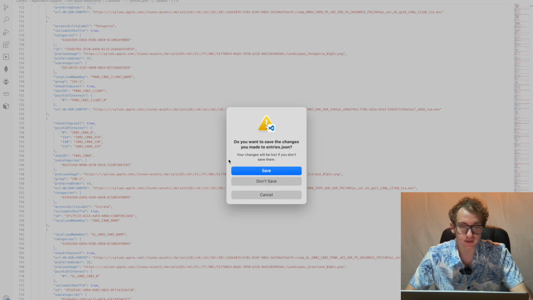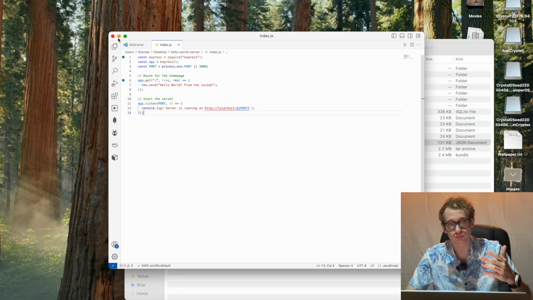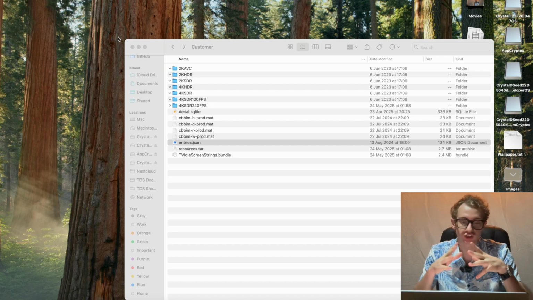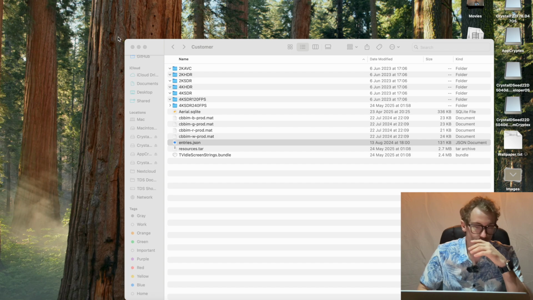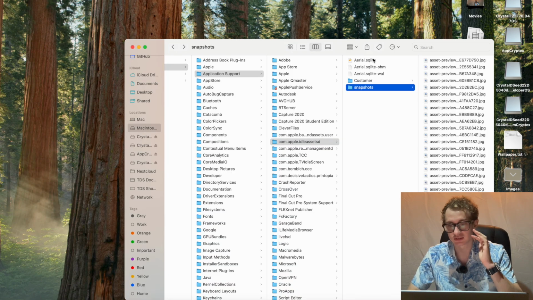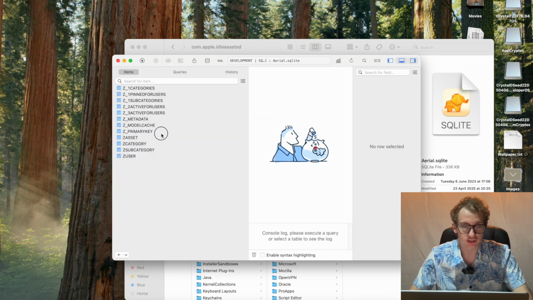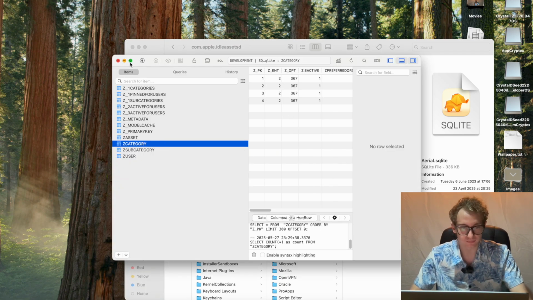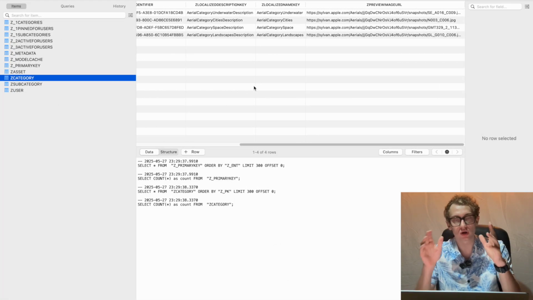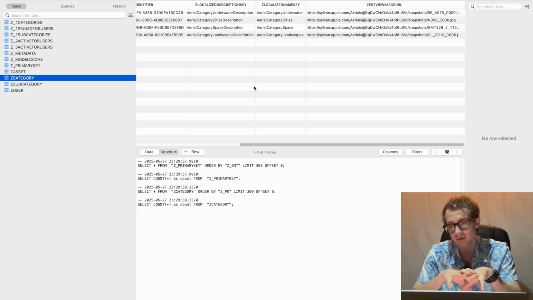But what I discovered, by playing around and editing that file, is there is no reference to that file in the system. It's not dynamically loading assets from that file. I looked inside the resources tar, and back here there's a database. Ignore the fact I've copied it. If we open this database up, you can see all the categories and stuff in here. It's all in here, but none of this appears to be loaded into the system dynamically. Although if you do delete the database, it will recreate it.